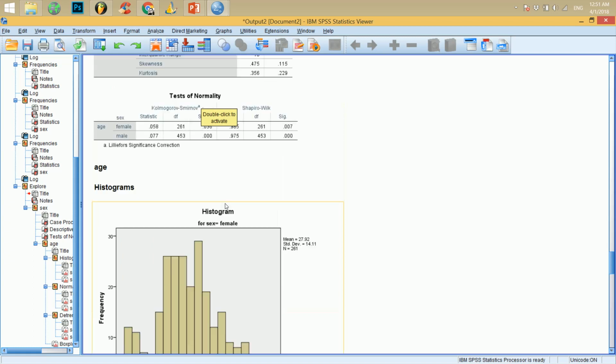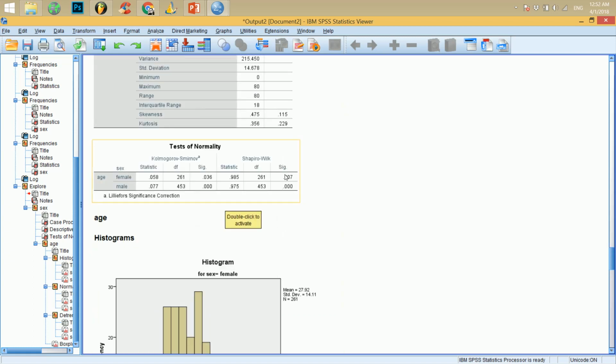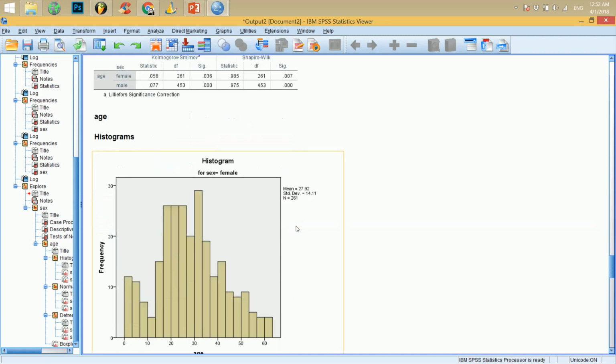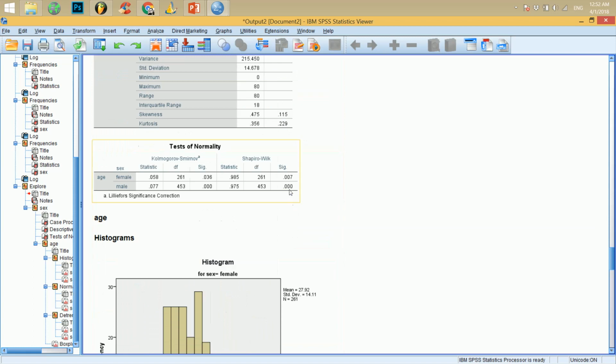Now, how to make sense of these significance levels or p-values? If we have a p-value less than 0.05, and that's an arbitrary value that you can choose, you can set it to 0.05 or to 0.01, but whatever you choose, say for example 0.05, that means that if it is less than 0.05, like it is in case of males, but not in case of females, we reject the null hypothesis.